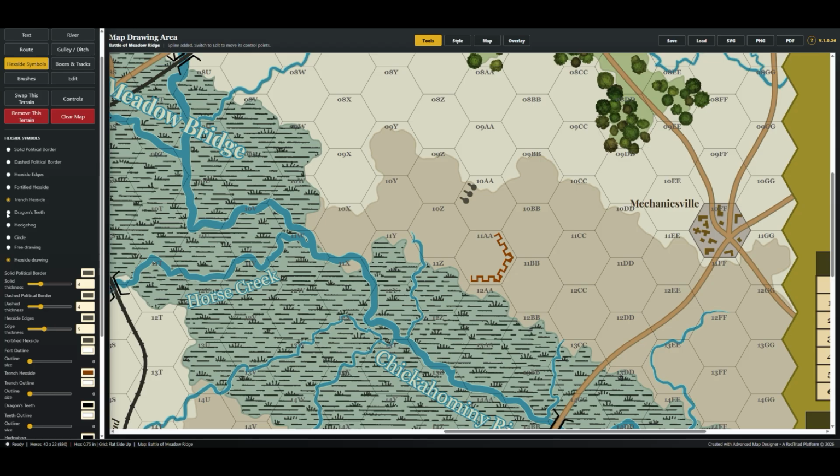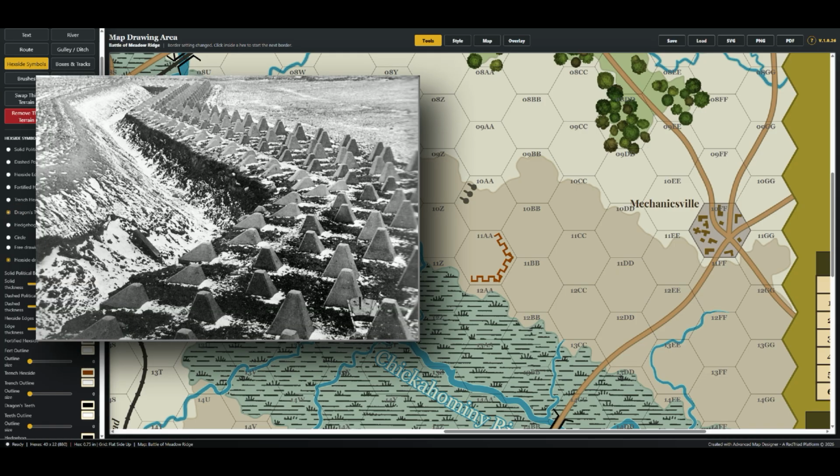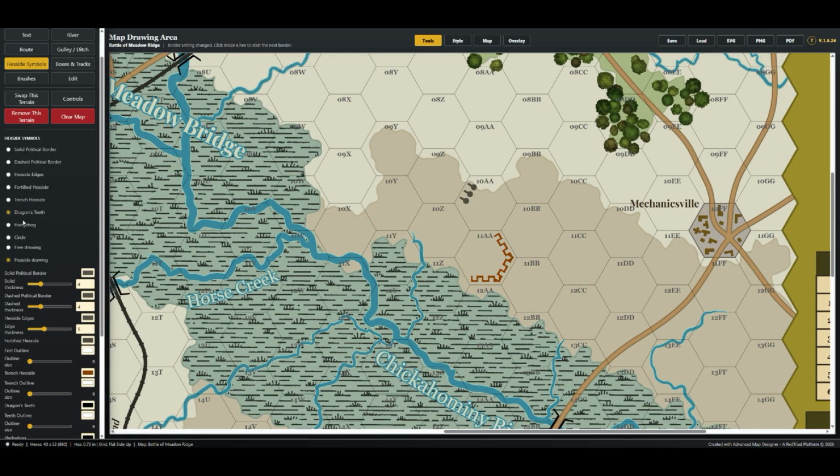The next thing we added is dragon's teeth. Now these are predominantly best known as the Siegfried Line, World War II German defenses. So it's going to put these little dragon's teeth, and again, these are hex sides, so you just need to click one or the other hex sides. And this is what it does, and you have dragon's teeth. Again, you can change the colors, but you have to change the colors before you place these hex side items.